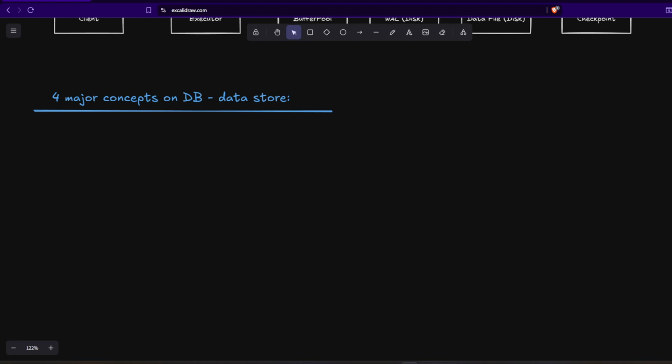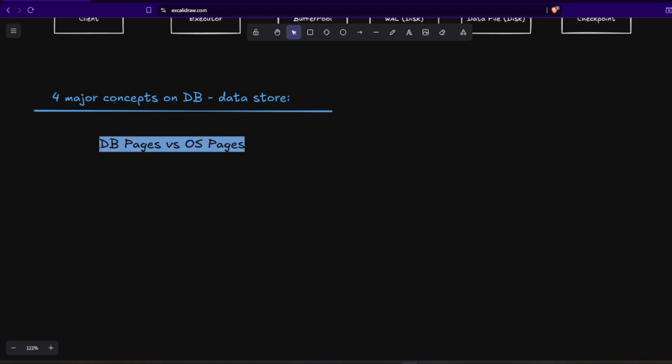So we have touched upon four very major concepts for the database file system storage, or the DB data storage, and how it happens. The first thing is the DB pages, and there we determined how exactly the DB pages versus OS pages differ, and how each DB page is brought into memory, and on top of it we generally work.